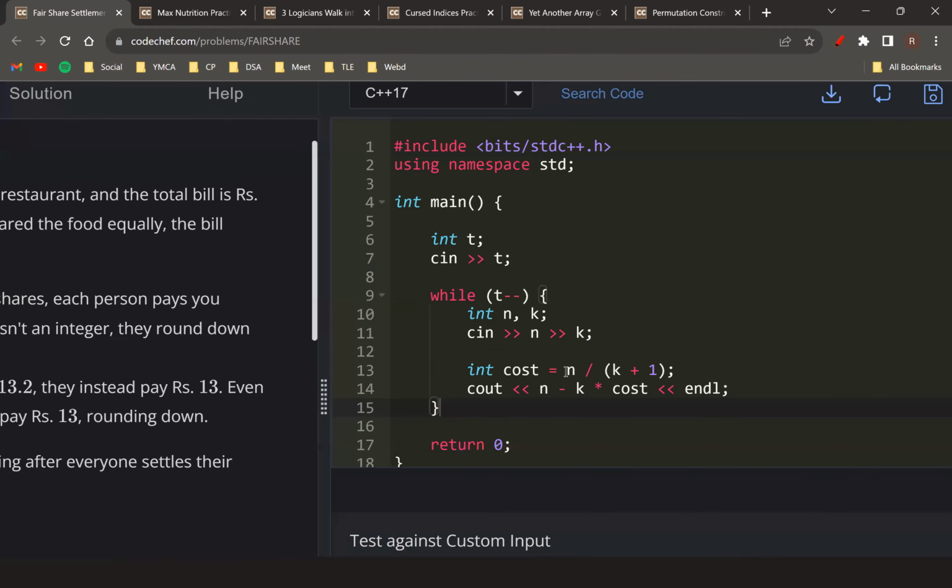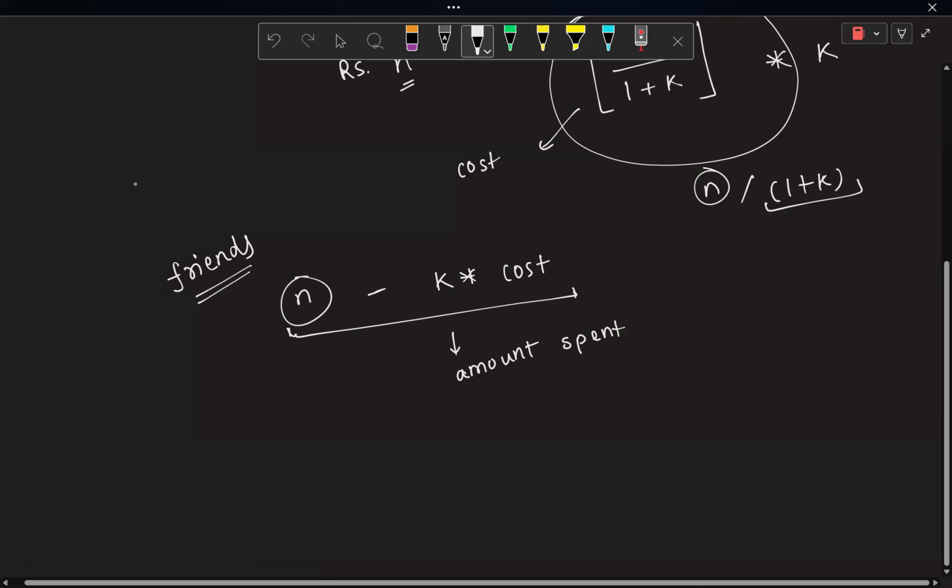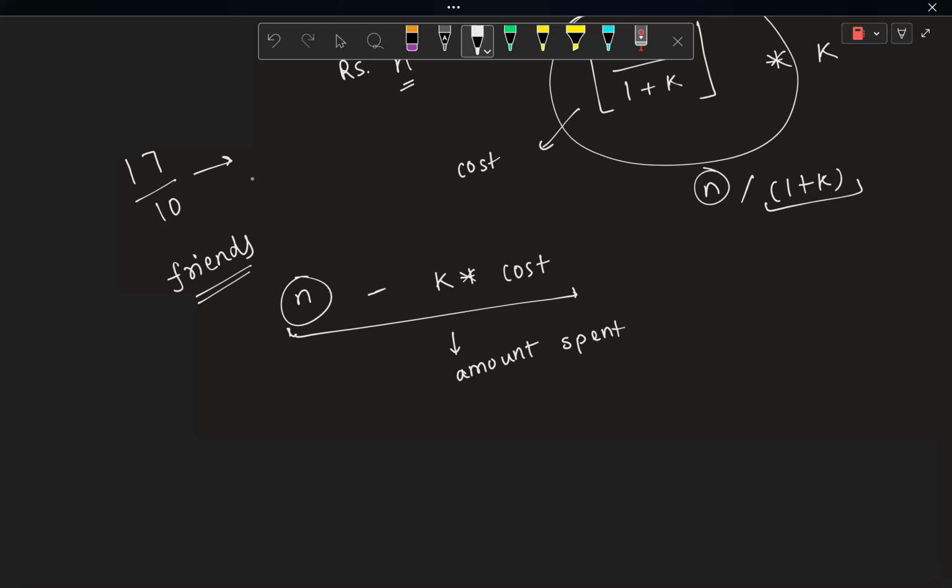What happens in C++ is, if you are dividing an integer by an integer, then in that case, let's say you have 17 by 10. So what do you expect? Like if you are new to coding, what you would say is that you should get 1.7, but that doesn't happen in C++. If you have an integer divided by an integer, you would get only 1. Everything after the decimal point is already ignored.